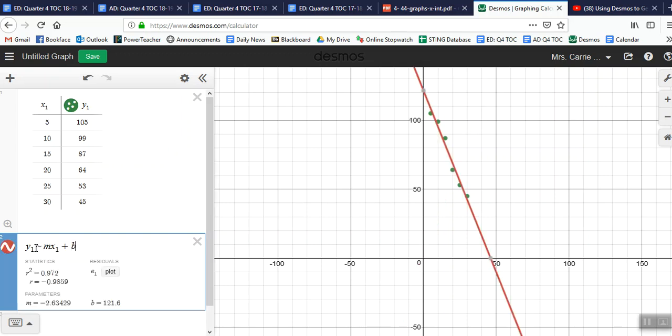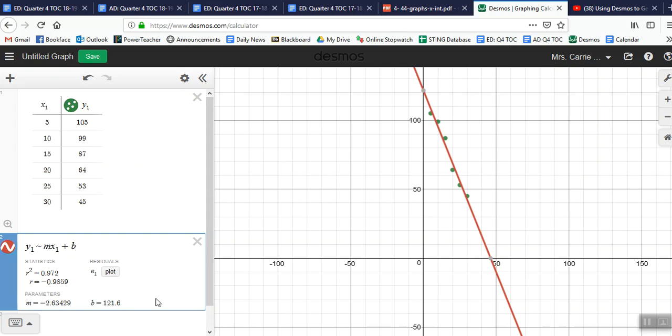The reason I had to type in y1 and x1 is because the table that I just generated is calling x1 and y1. Sometimes if you have more than one table, they're going to change. If you do another table, it's going to change it to x2 and y2, and then you'll have to type in y2 and x2 here. But typically when I want to start a new problem, I just x everything out and start again.